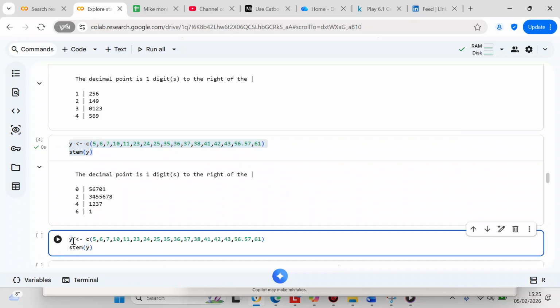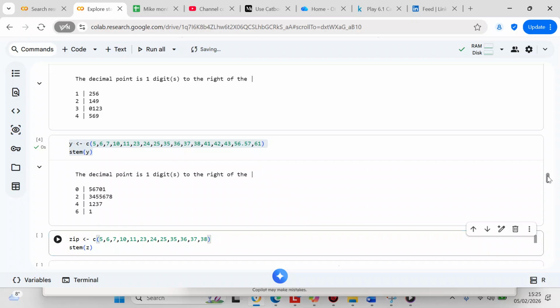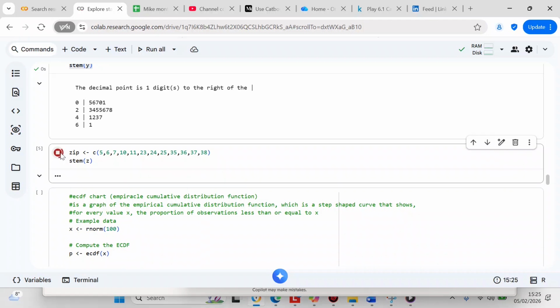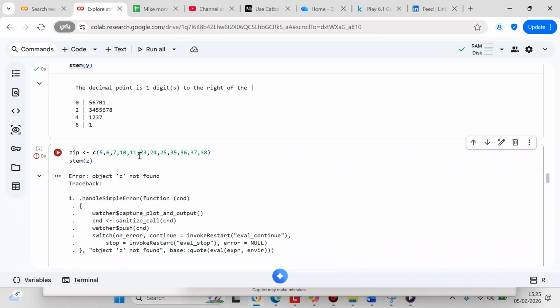Let's say z, and we'll say 0, 1, 2, 3. So we'll get rid of the 4s, 5, and 6 because it's only going to give you 4 rows of data. See what it does.